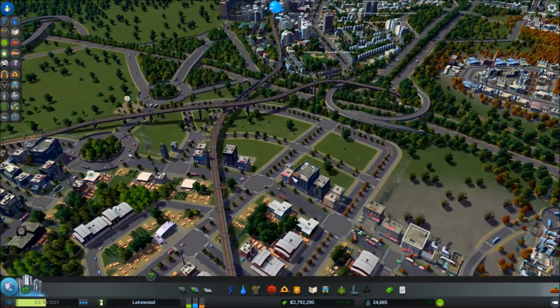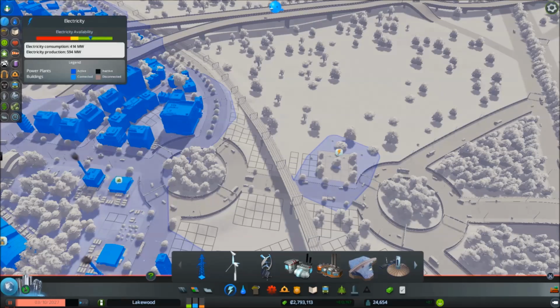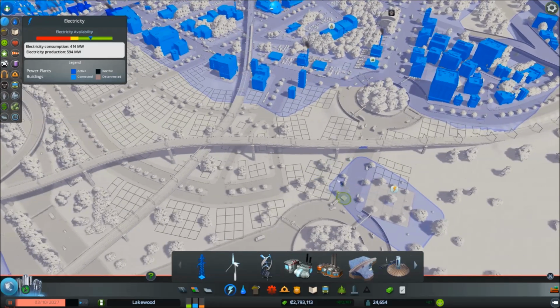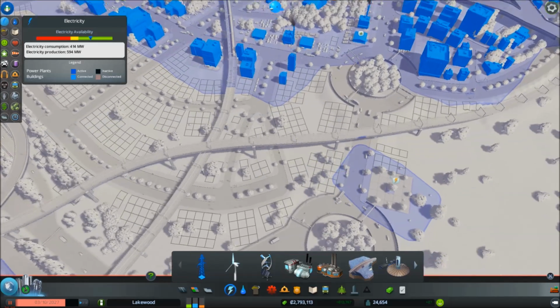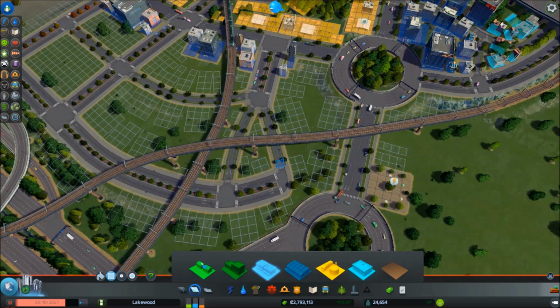Alright, so back to here. Let's just pause this. And I guess these guys need power. Oh, they'll get it though once, or maybe they won't. Well, they should get power once buildings come in.